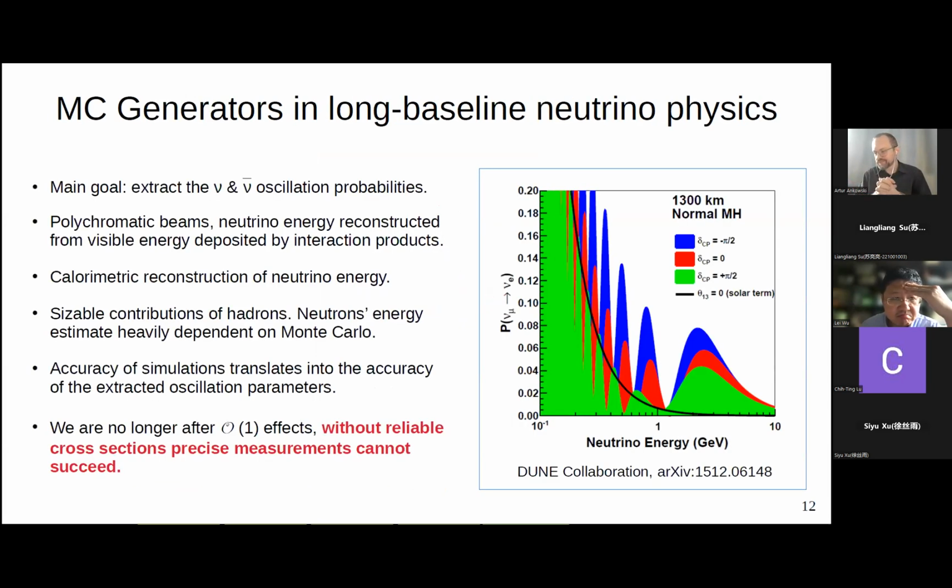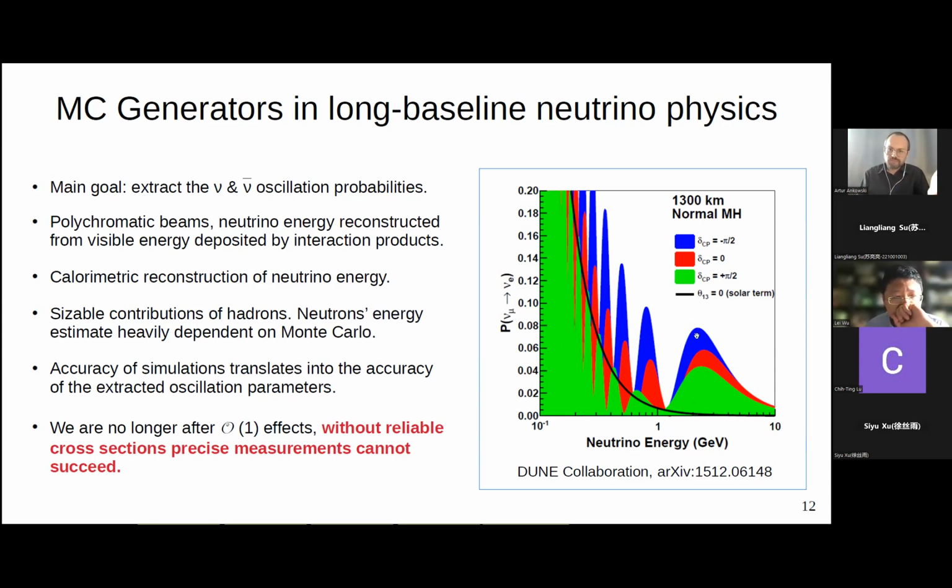If we didn't have a precise estimate of neutron energy, we would suffer from a smearing, which would produce significant problems for the oscillation analysis. The contribution of neutrons may be 10% at higher energies. In the regime of quasi-elastic interactions, for antineutrinos, it may be much larger than that. So as you can see, when we introduce from simulations a large effect, it needs to be done with the highest possible accuracy. Otherwise, we will not succeed in precise analysis, and our oscillation signal may be affected, and also searches for beyond the standard model physics may not be possible.